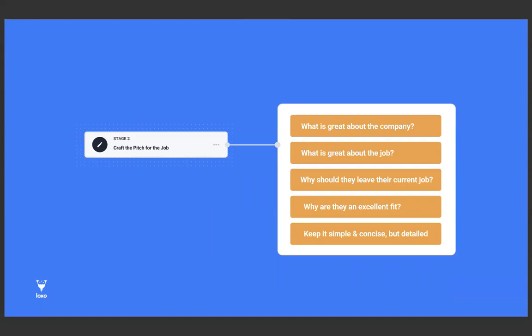If you had to give an elevator pitch to the candidate, a quick summation of the job, what would be the things that you want to highlight for the candidate to engage them and get them interested in applying for that job? So first of all, you want to think about what is great about the company. Successfully recruiting the best fit candidates these days, a lot of times involves not only marketing the job, but marketing the company itself and getting the candidates interested in working for that particular company.